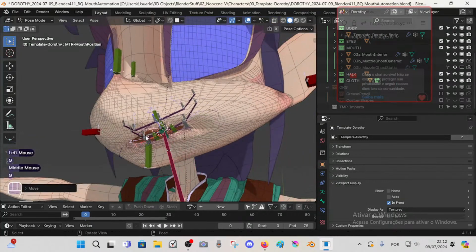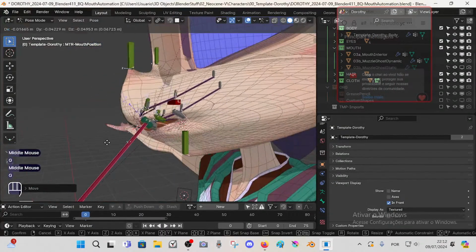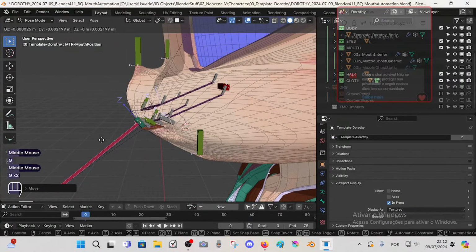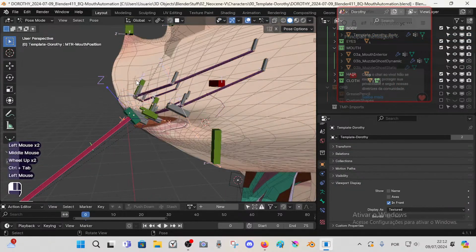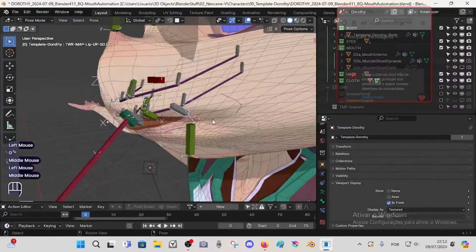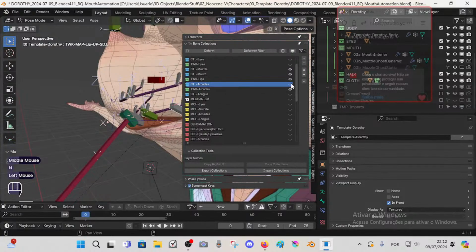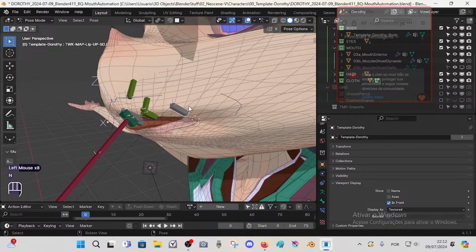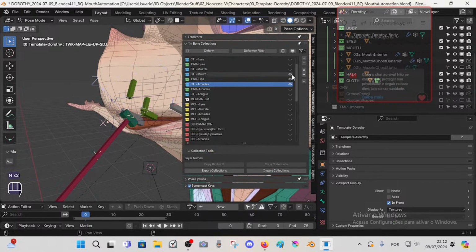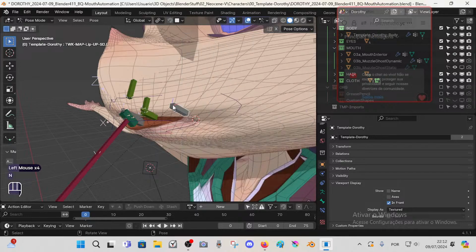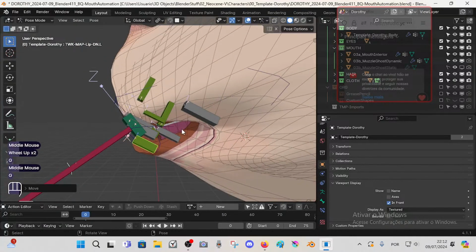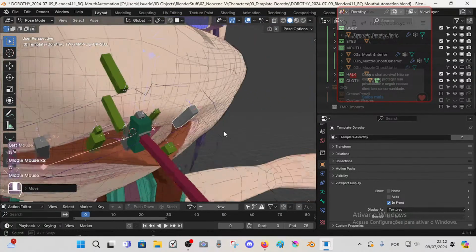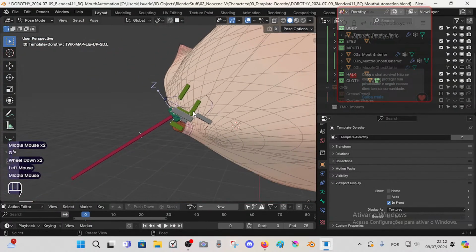What matters is what happens here. I can push this. No, I cannot push this because some bones here are shrink wrap. I need the tweak. I need the control mouth, tweak lips, not the tweak arcades. Yeah, I need this. So as you can see, for the lips I can have this sort of thing.